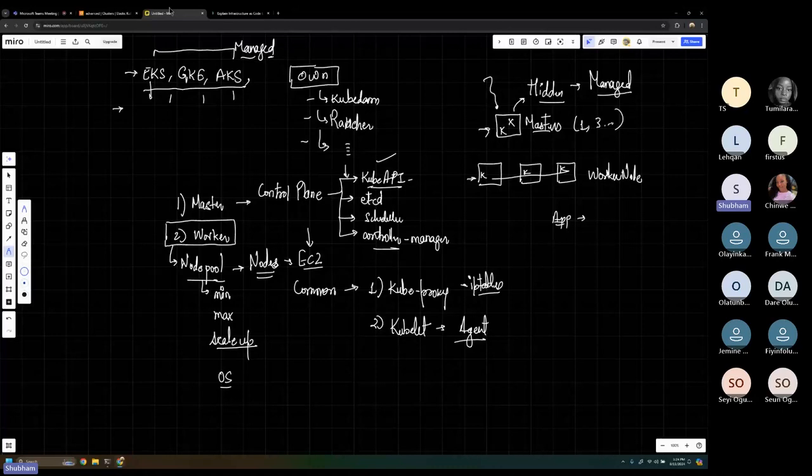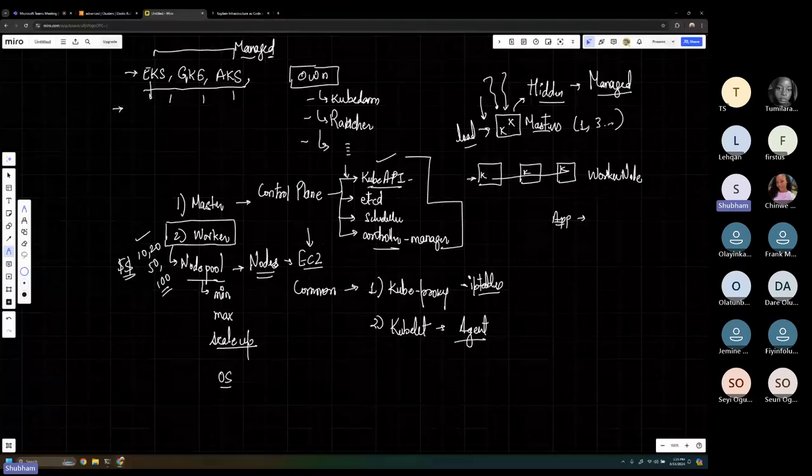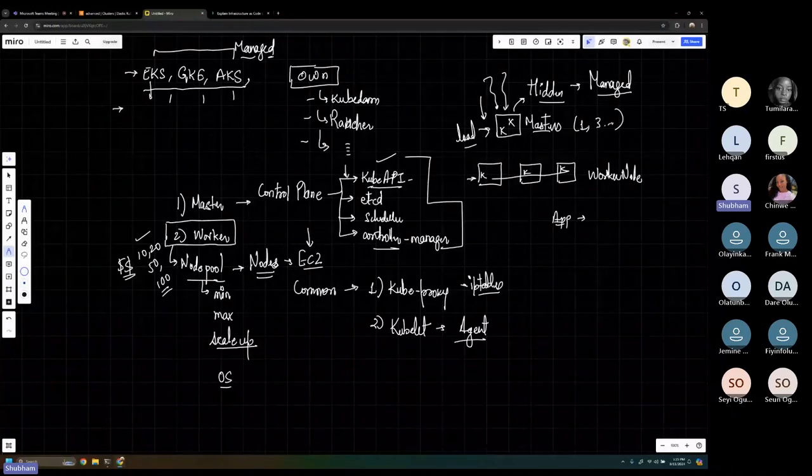We want masters to be dedicated to running the control plane components. If I run all of my applications on the master, they would increase the load on my master, and I might take down my master. And that's a bad thing to have in a Kubernetes cluster. That's why the managed services will simply say, guys, I have given you these workers. You can have them as 10, 20, 50, 100. I don't care about it. Of course, I care about the money that you're going to be giving me, but that's on you. You can have as many worker nodes as you want. There's, of course, a limit, and you can just go ahead and deploy your applications there.